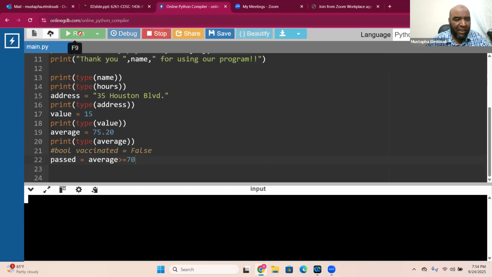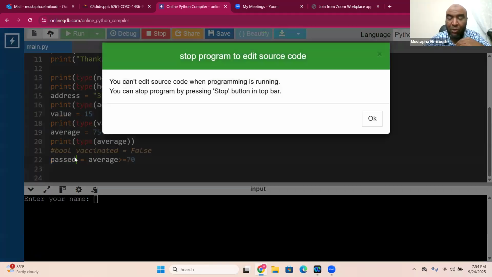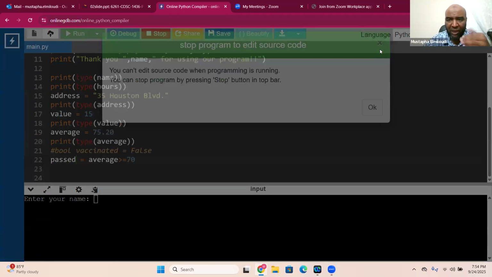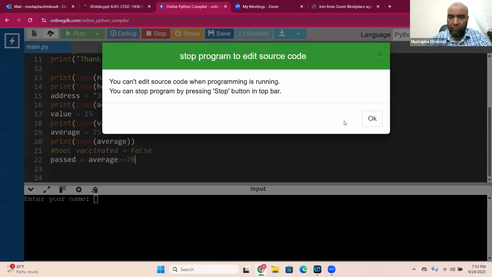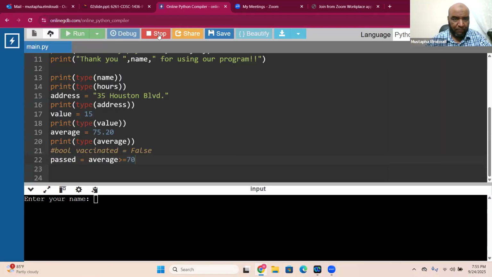Let me see if it's going to run. See, it doesn't say anything. So I used a keyword that is reserved only for Python to use, because pass is a keyword, and I'm going to use it later, maybe when we get to the conditional statements and the loops. So that's why I need to change it. Add at least something, like pass one, but don't leave it as pass. Sorry, I have to stop the program now.